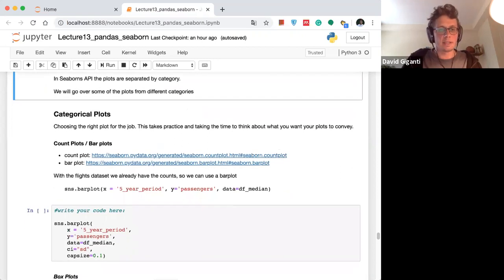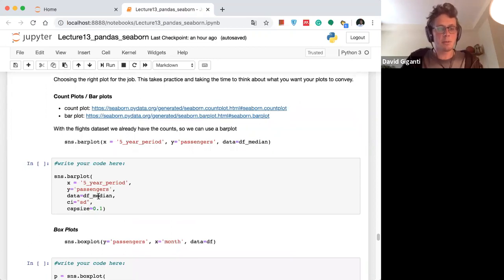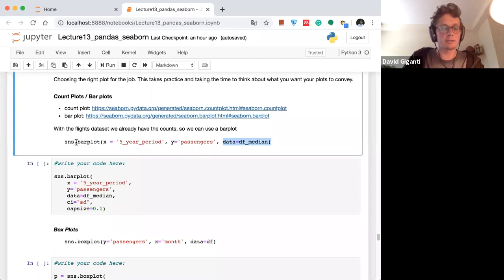Okay, so you have a little bit of documentation, and I'm going to start with one of the simple types of plot that we can produce, a bar plot. You see it's pretty different from Matplotlib, because now a Seaborn function usually takes the name of the data frame. And then as the argument, at least for this function barplot, it needs the name of the column that you want to plot. That's it. You don't have to play with arrays or anything. It will organize everything that way.